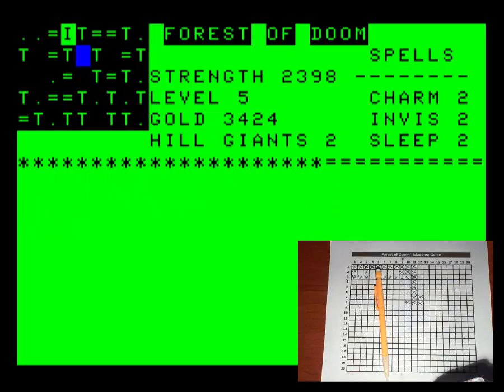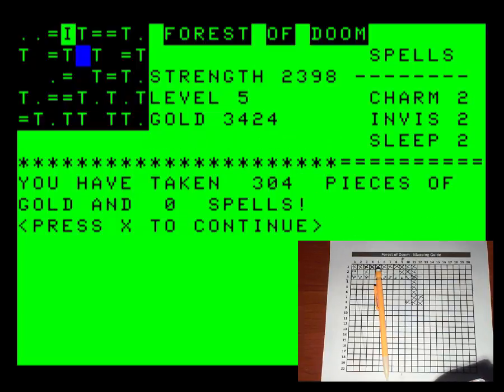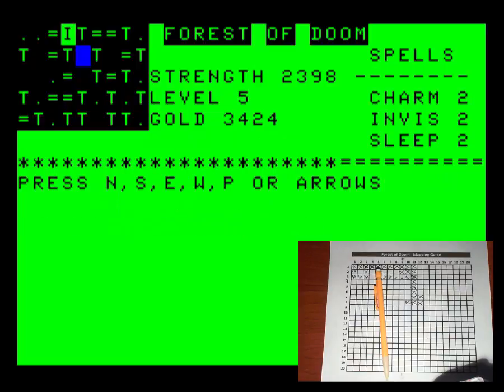Alright, 2 hill giants. We should be able to take these guys down. We'll fight them. There we go. X. We're 3,700 gold.